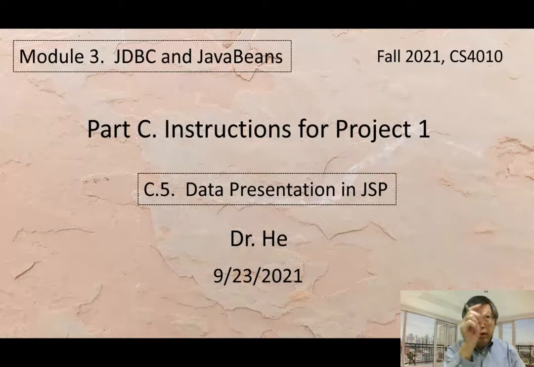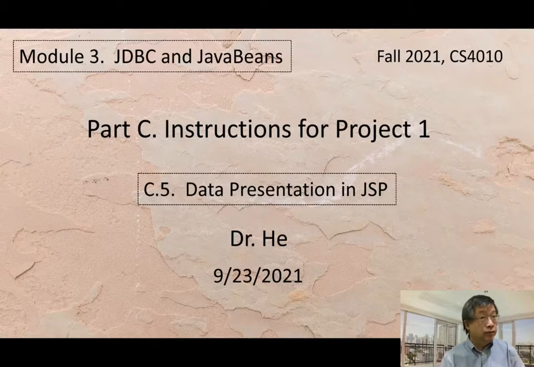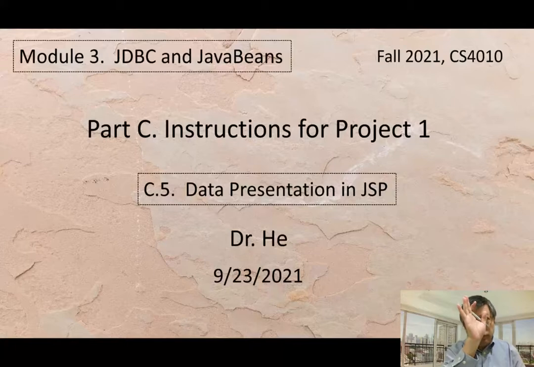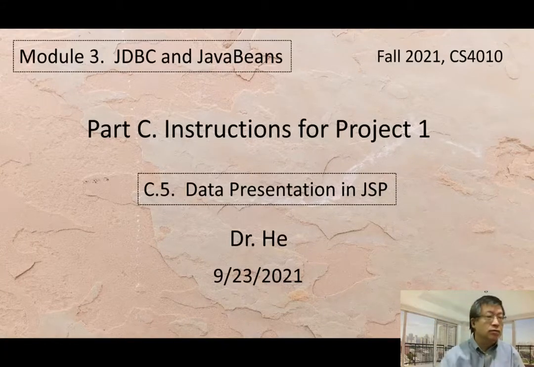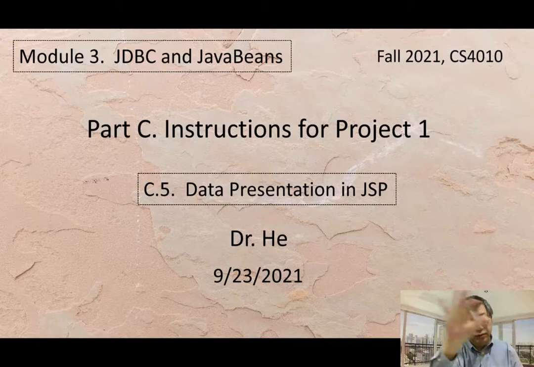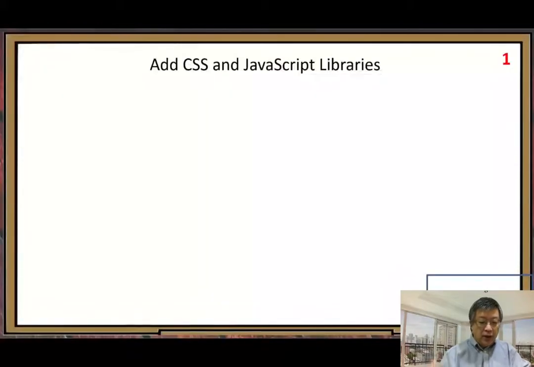Very simple, very little, but you need to write your own code a little bit. But check the instruction part of the Project 1 assignment. I will also send you an announcement describing those 2 items. All right, so let's start.